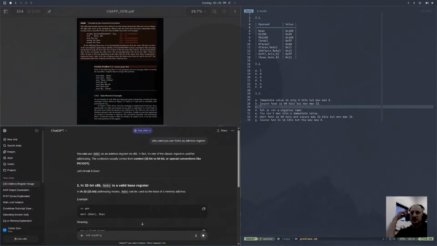You can use EBX as an address register in x86. In fact, it's one of the classic registers used for addressing. The confusion usually comes from context, such as 64-bit, or special conventions like PIC and GOT.